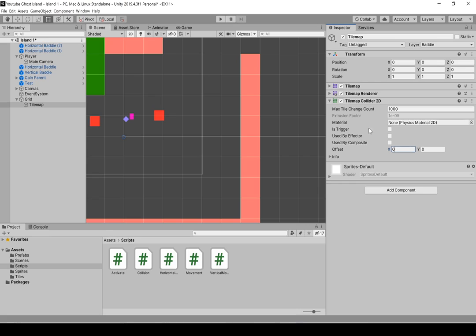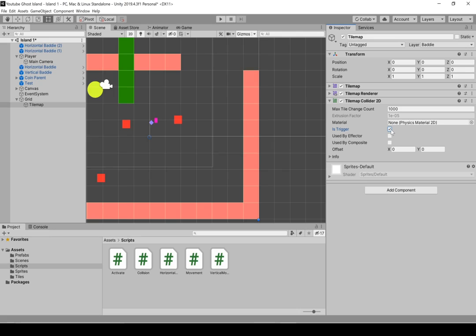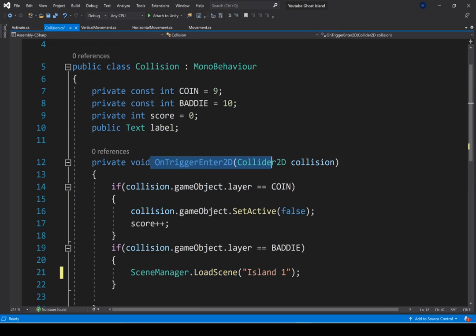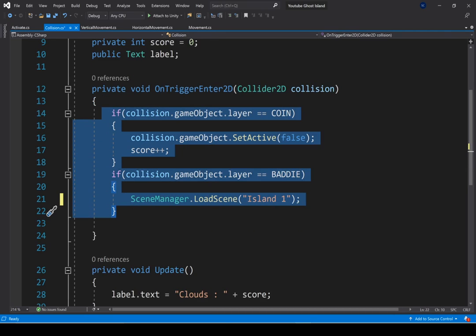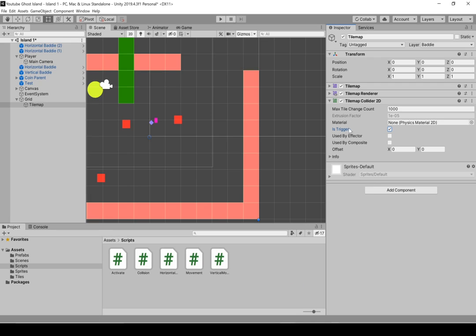One other thing, if we really want to do something on the tiles as well, you can add a script there, but we don't necessarily need it because we already have the collision turned on. But it's good practice to have this trigger turned on here as well, so the tile objects receive an is trigger event, just like our player does. So whenever our player receives an is trigger event, we do either one of these. If you wanted to, we could just script it on the tilemap as well, which we don't need to do because we have the script ready and we have set the layer to baddie.